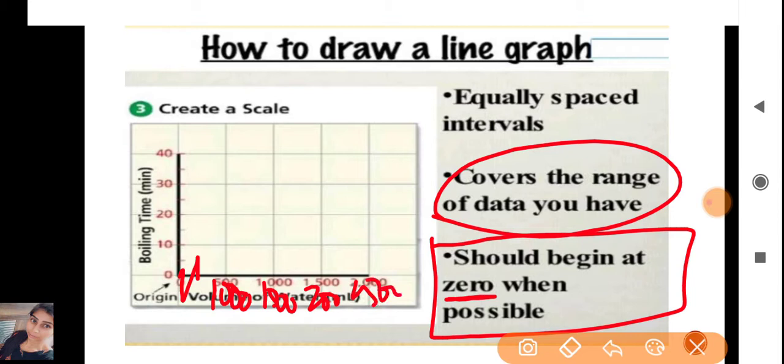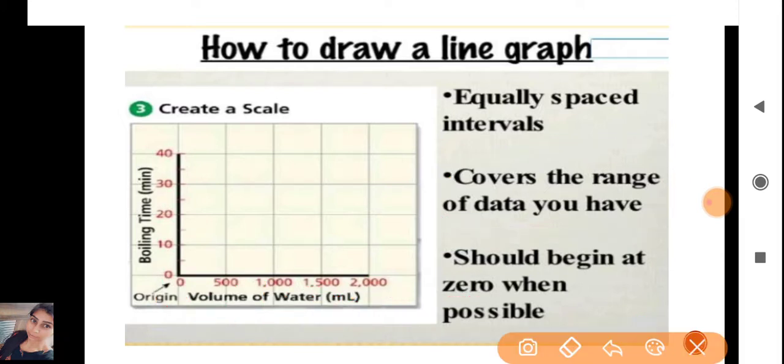If for some reason you are not able to take this from 0 to 500, 500 to 1000, or suppose this is 15,000, 10,000, something like that, so if the difference in the first box is not equal to the second, third, fourth, then in that case you need to draw this crown to represent that some of the values you are skipping. But whenever possible you are supposed to take from zero only. If it is not possible, then we draw this crown, and this crown can be drawn on the x-axis also and the y-axis also.